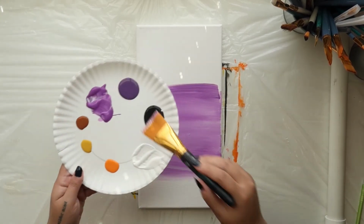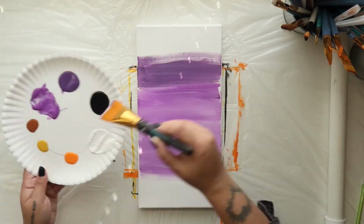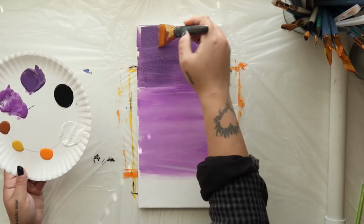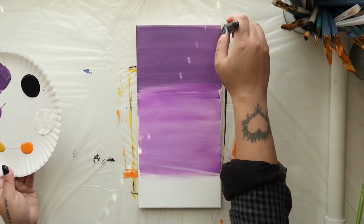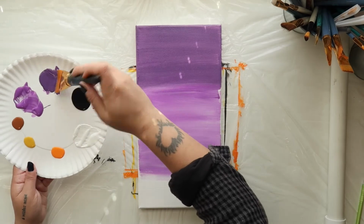Then dip into the dark purple and paint the top portion of your canvas. If you like, you can paint the top, bottom, and sides too.